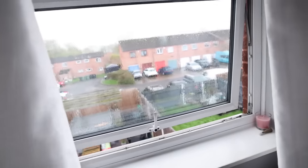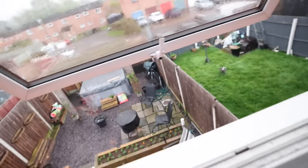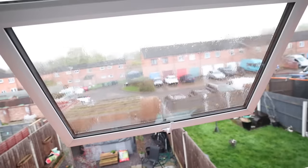The only downside to being back in the UK is the weather, because it's been tipping it down pretty much ever since I got back. Just leaving for the gym, made a pre-workout, gonna sip it in the car, and today we are training legs, and it's at Elite Fitness, and legs at Elite Fitness is absolutely freaking incredible. Leg strength is still there, like we haven't dipped any leg strength yet. If anything, the only thing that I'm dipping in strength wise right now is chest. I'm realizing that my incline dumbbell press is not as impressive as it was. I'm pretty sure we did like the 65 kg for 8 recently, but very quickly that will decline.